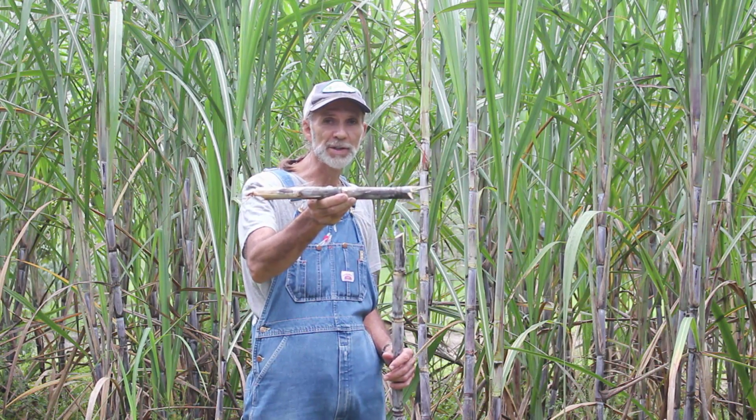Now there is a difference between sugar cane and sorghum. Sugar cane plants by these individual pieces like this. What we do is we lay them end to end.